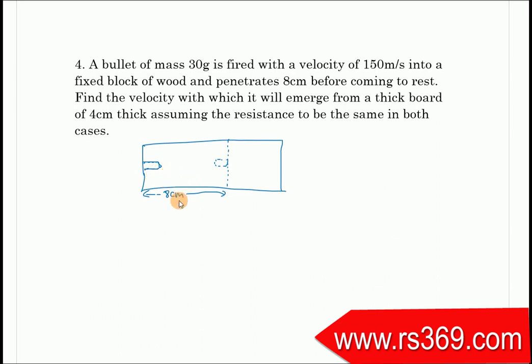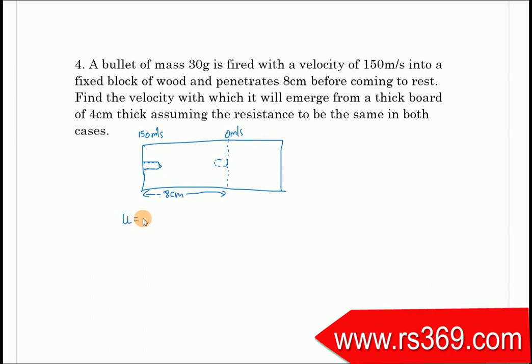rest. And so at this starting point, the bullet enters there with a velocity of 150 meters per second, and at the end of the 8 centimeters, it is at 0 meters per second. Or we are saying that it penetrates 8 centimeters before coming to rest. And that's the situation we have.